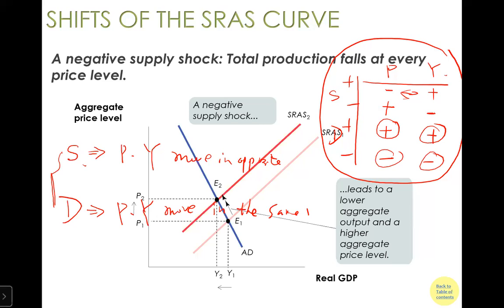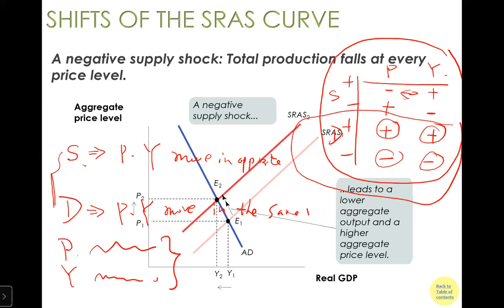How do we tell? Basically, we can look at historical data to see how P fluctuates, how Y fluctuates, and how they behave during this fluctuation. It turns out that in historical data, most of the time P and Y move in the same direction. Meaning, whenever we observe inflation, the output or GDP increases, or whenever we observe a price decline or deflation, typically we find the output declines. This implies that most economic trouble may be caused by demand shocks. But this doesn't mean supply shock is not a concern at all. In different time periods, we do experience supply shocks. Say, for example, right now we are in a supply shock.